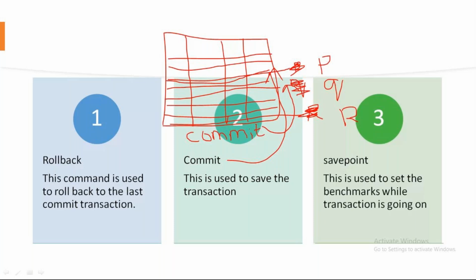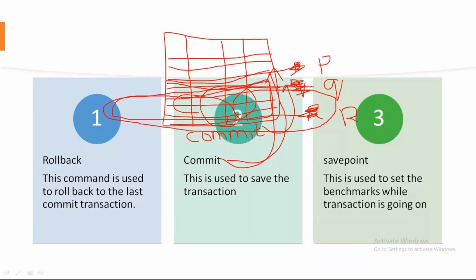Rolling back means what? It will undo the changes. So these are all the changes we have done, right? These are all the changes. So if I roll back to P, all these records will vanish. All these records, are you getting? They will be removed, and your cursor will be moving, rolling back, right? Yes, it is rolling back to this command. It will roll back to this P. See, that save point will do.